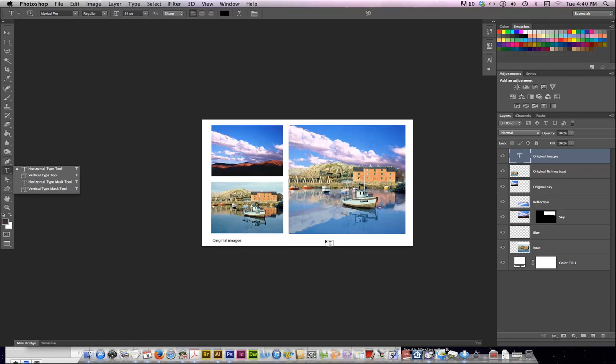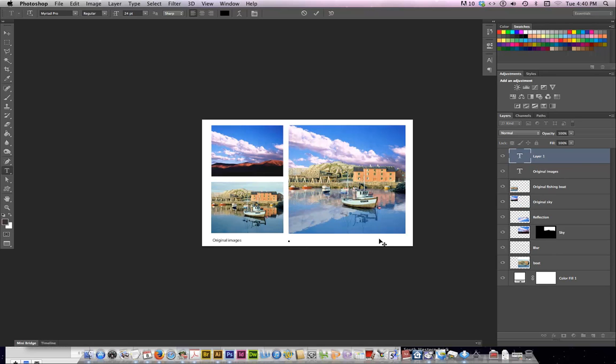Text tool. Click for the next text layer. This is my composite image with paste into and blur.